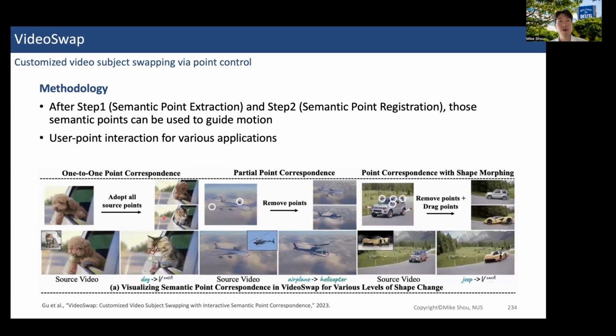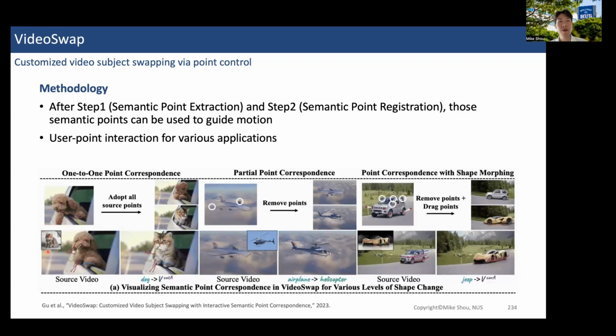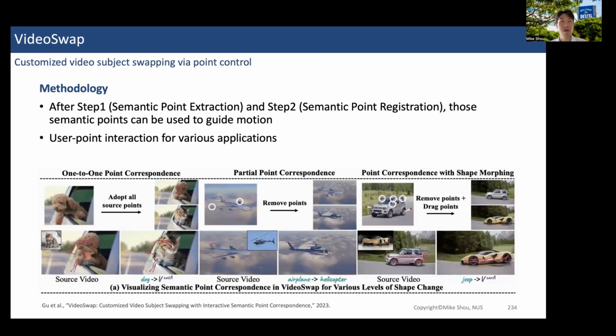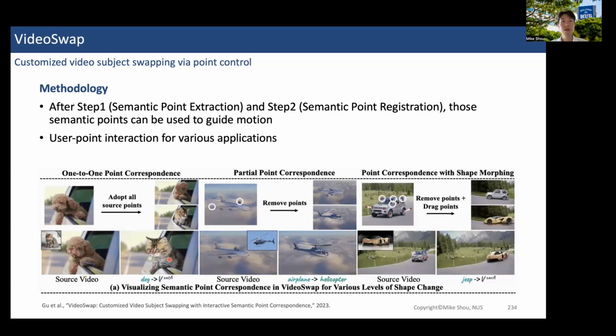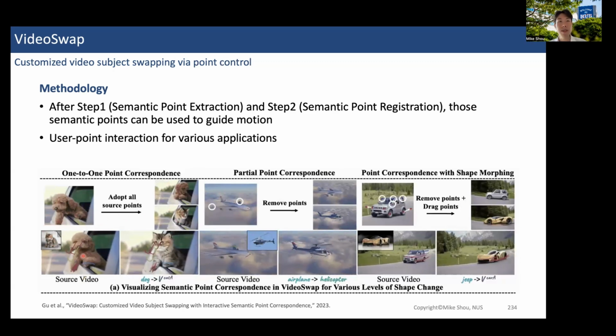For example, if you have another concept, for example this cat, you can see that we swap the source video star to the target concept, and the motion trajectories are very well preserved. This is an easy case because these two concepts are very similar. They share all the semantic points.